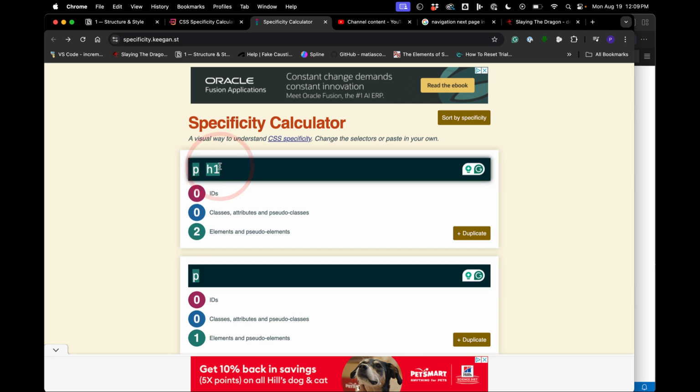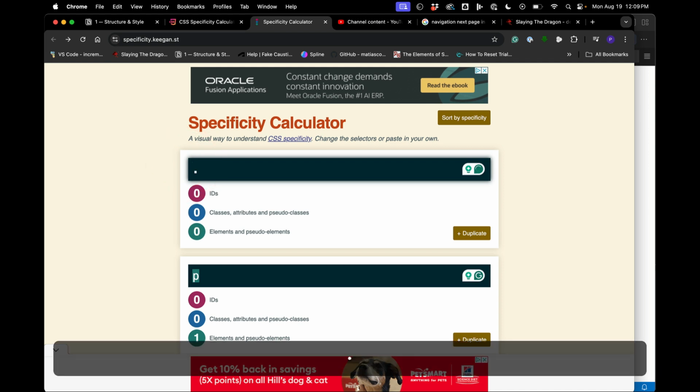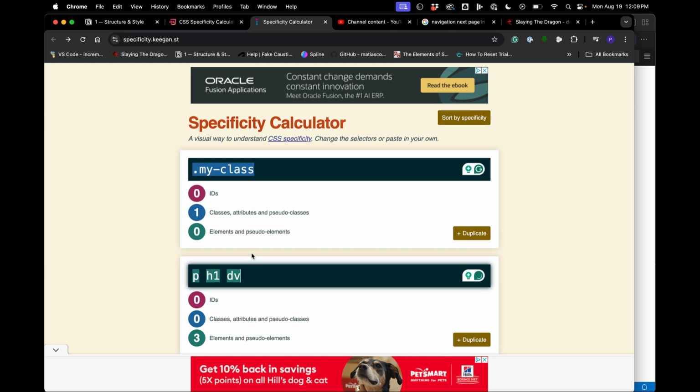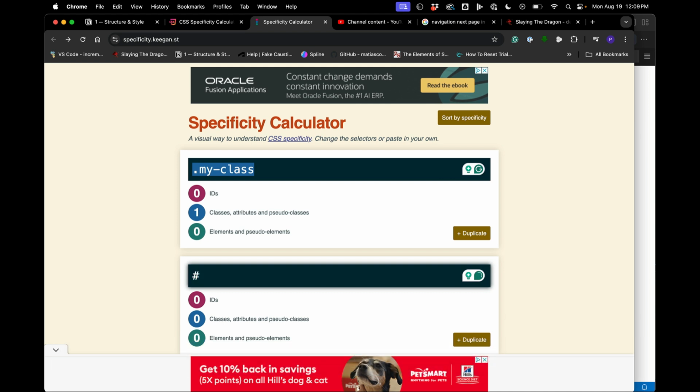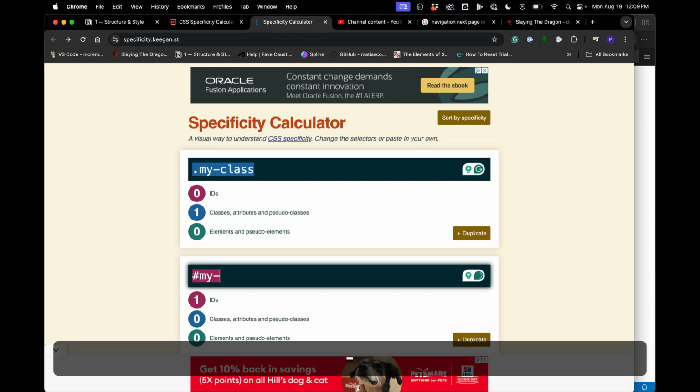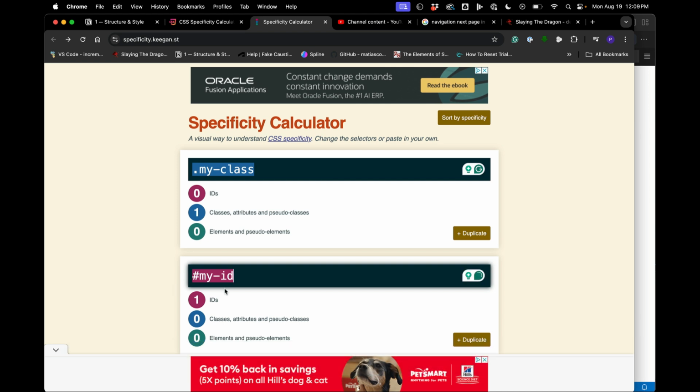But a class will have specificity over a bunch of elements. One div, it's still going to be more important. And then an ID is going to be more important still, right?